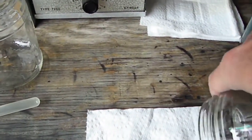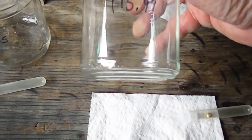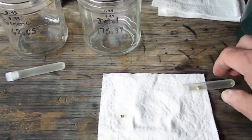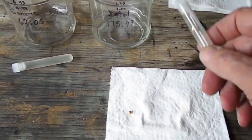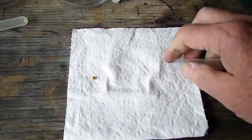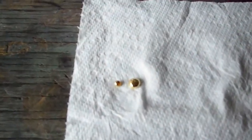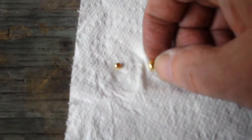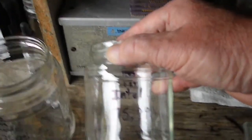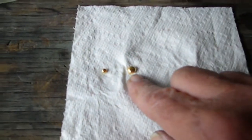Okay, so here's our Intels. Our Intels, we had 175.99 grams of chips. Rule of 7 should be 1.23 grams. And here's what we got. Another beautiful cave-in button of pure gold, damn near pure gold, okay, 1.85 grams. We actually got more than half a gram more than the rule of 7.